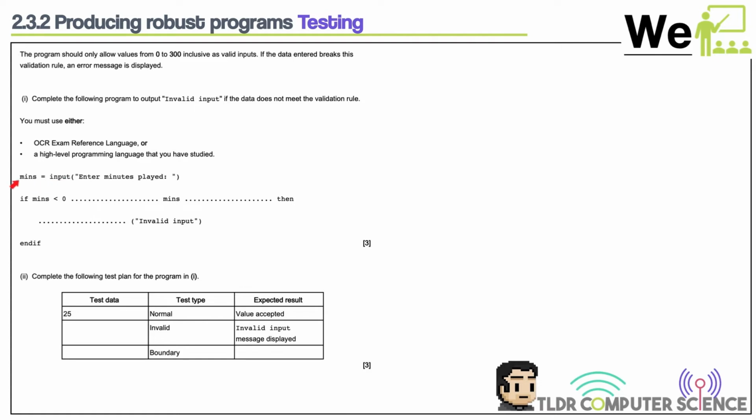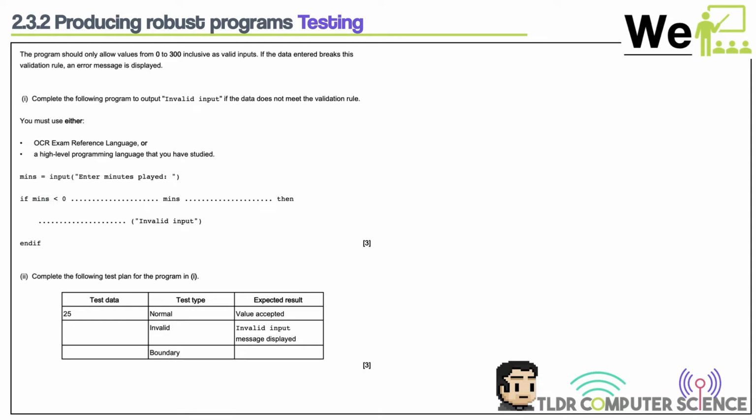In here, technically we've broken it straight away because it should say mins equals int input to cast it as an int. So we'll ignore that, I guess. If mins is less than 0, something, then something down here. So if you remember, we did this previously, and we said we can either describe what we're looking for, or what we're looking to include. So in this case, if it's less than 0, then we're looking at what may be invalid.